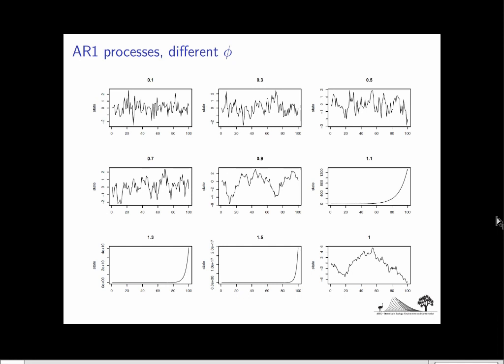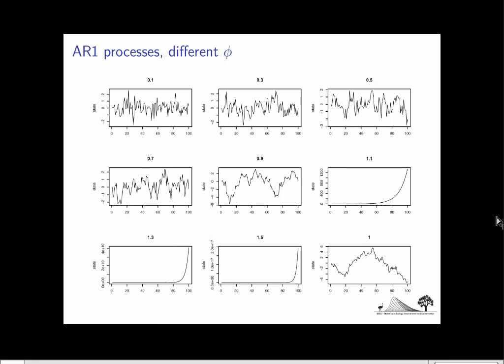And then, here are different autoregressive one processes with different phi coefficients, these autocorrelations. If you have very little autocorrelation, it will look like this. This one here, 0.3, 0.5, so the dependence on previous values gets stronger and stronger, and consecutive values are more and more correlated. You have 1.1. As soon as you go over 1, your process explodes. So typically these phi coefficients must be less than 1, or greater than minus 1. If it's greater than 1, these things explode. We can't estimate these ones.